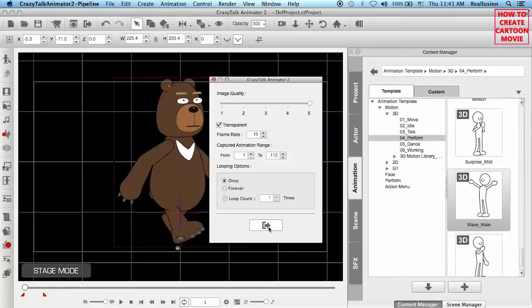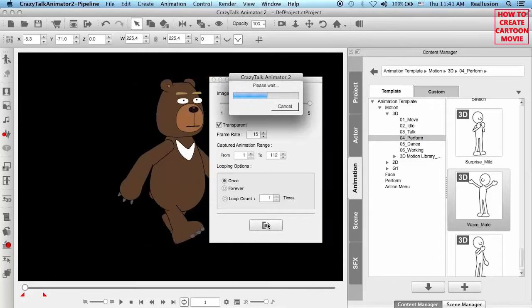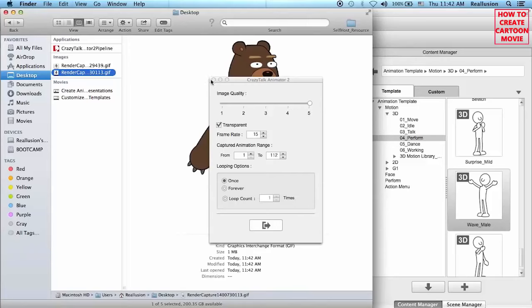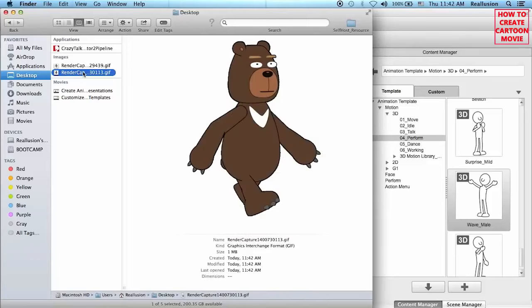Okay, so we choose once and export. And this will paste it into my clipboard, which we don't want to use unless we want to use a static character. What we want to do is get the GIF that is saved in the desktop. And with this GIF, then we can do all our animation inside of Keynote and PowerPoint. So we have our walking bear.